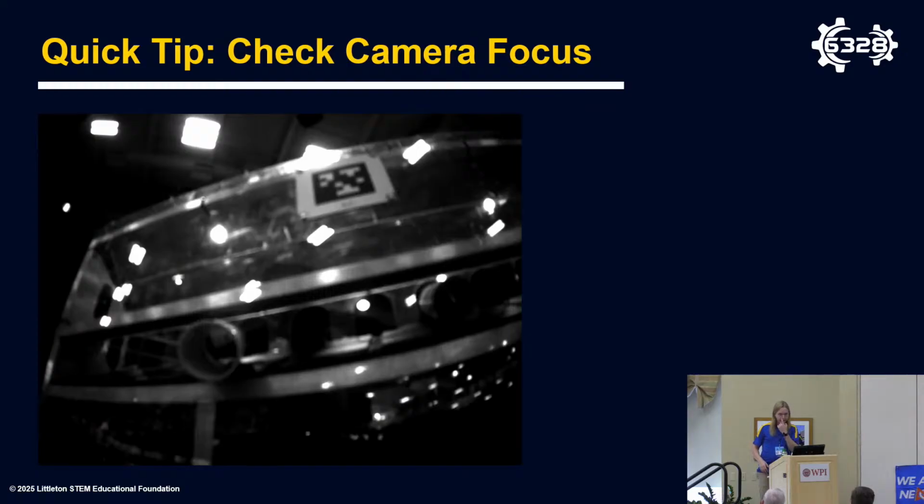Okay, next tip. This one mostly speaks for itself. Most of your cameras will need to be individually calibrated or focused to an appropriate distance. Here's an example of a match where a camera lens was not properly secured and we drifted out of focus. So even though this April tag is quite close, we can't see it at all. So that's a big problem.